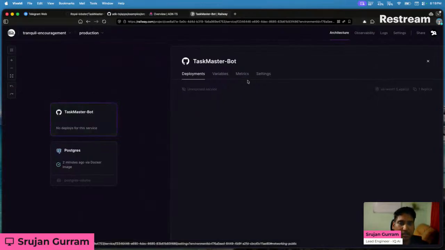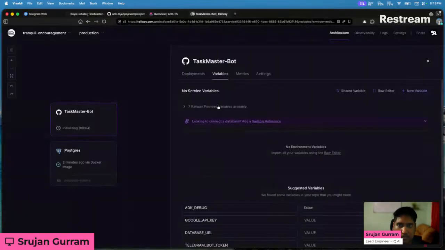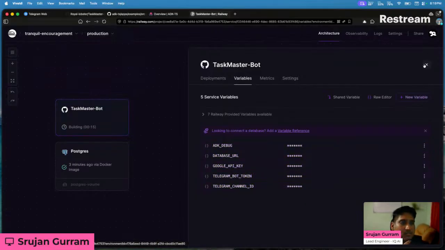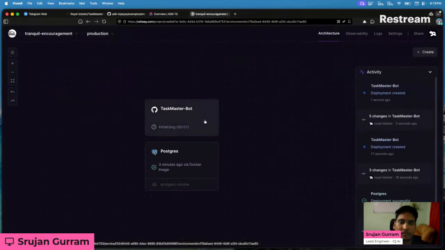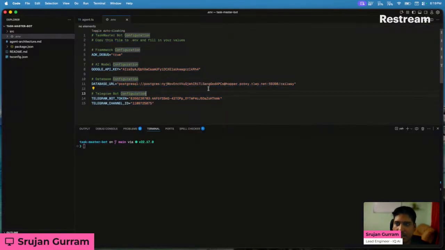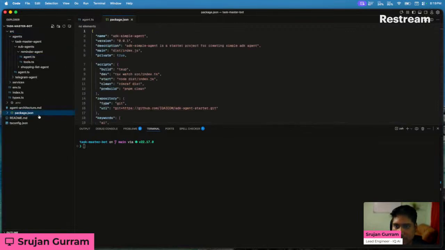It just deploys. For the variables, you need to pass all of these. If not, it won't work. And deploying again. How it deploys is we have a build command in our project.